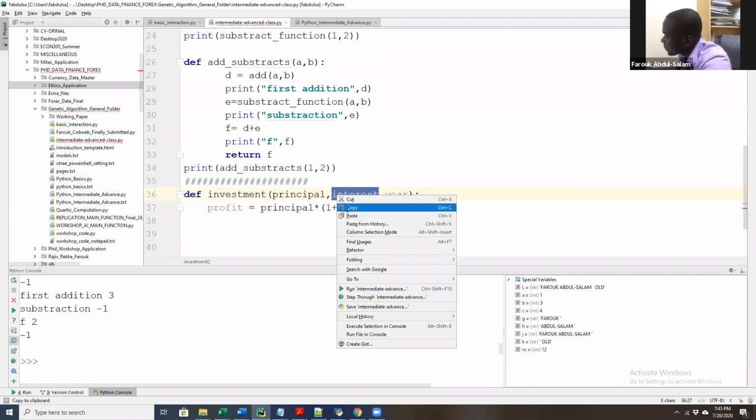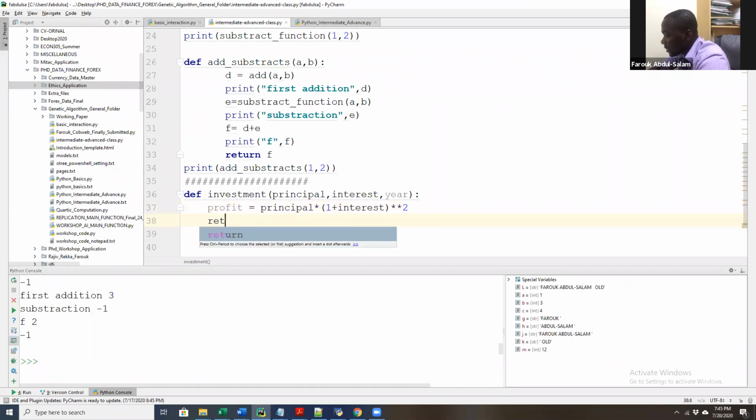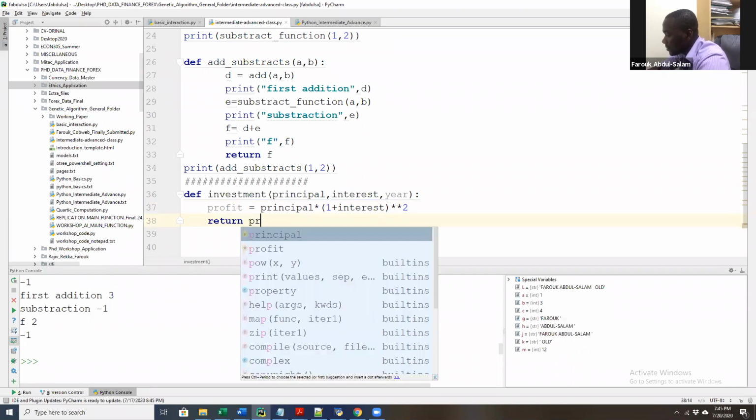Then we raise it to the power. This is very important as well. When you want to raise something to the power of 2 or 3, you put a double star there, to the power of 2. So this is your profit as you invest with us. And again, return profit.